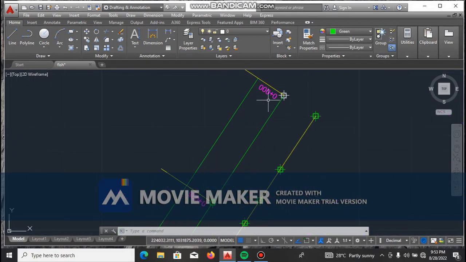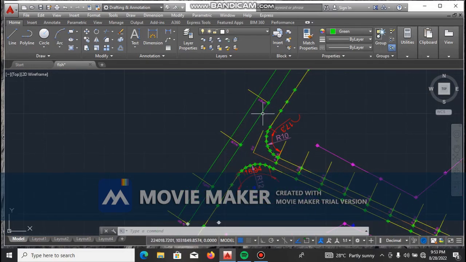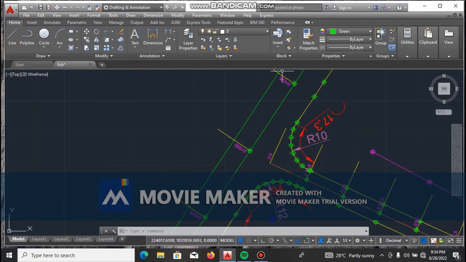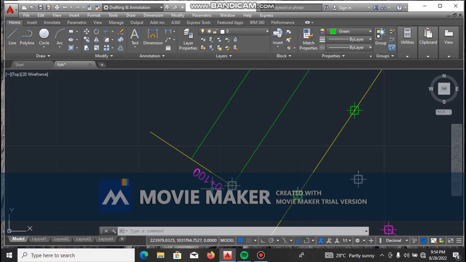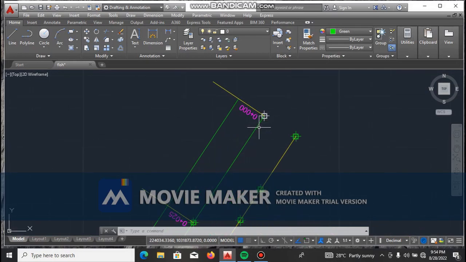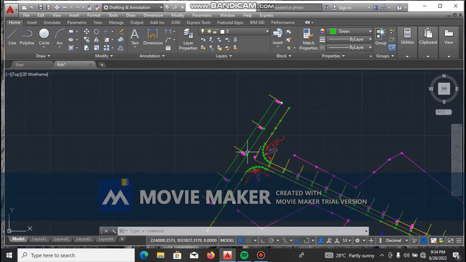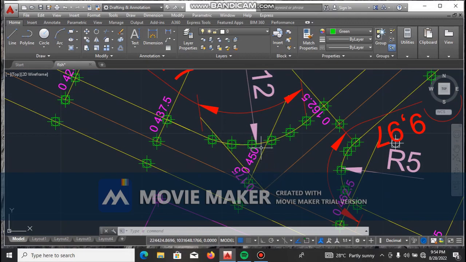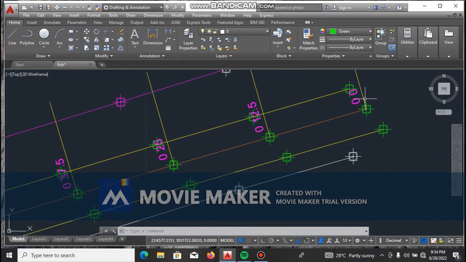This is the main road that links to the highway, and this is the center line for the main road itself. It ends at chainage 0 plus 100, that's the limit, the extent we took, and this is our 0 0 here. Now this road B, we have 0 plus 450, and this is where our 0 0 starts.